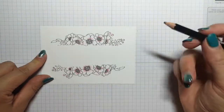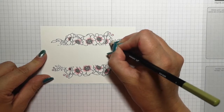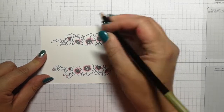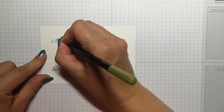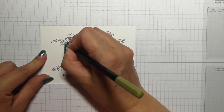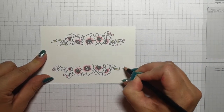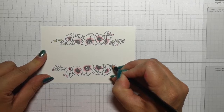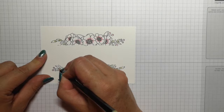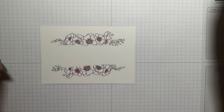And then I'm going to get my old olive. And I'm just going to put, literally, there's no sophisticated colouring going on here. That's what I like about these watercolour pencils. You don't need to be the world's best artist. I'm just going to get those coloured in here. It's only the leaves that I'm doing. I think I've got all of them.